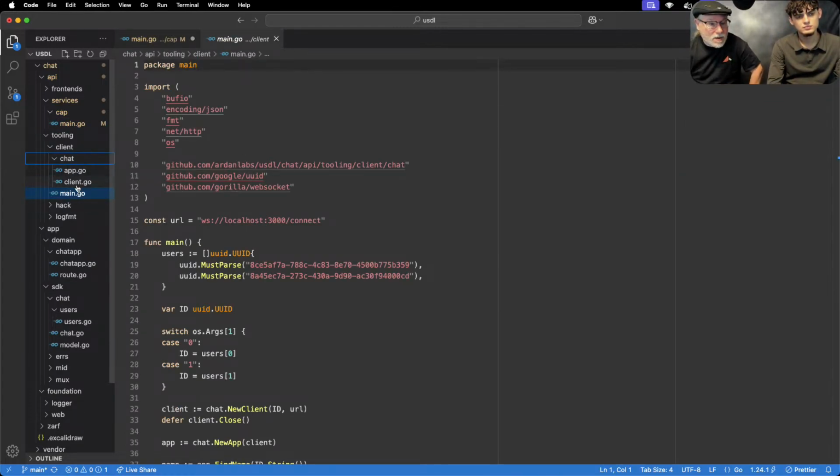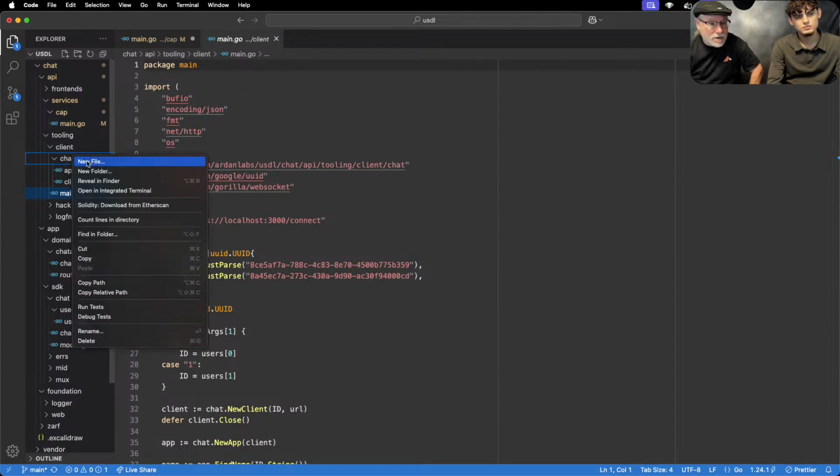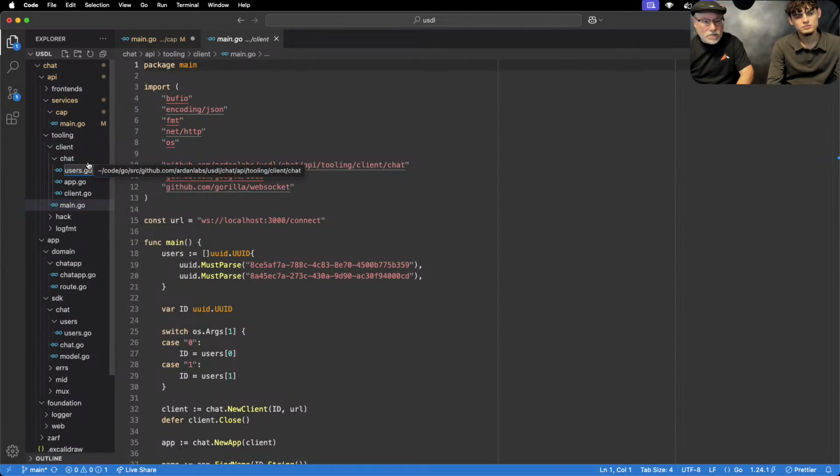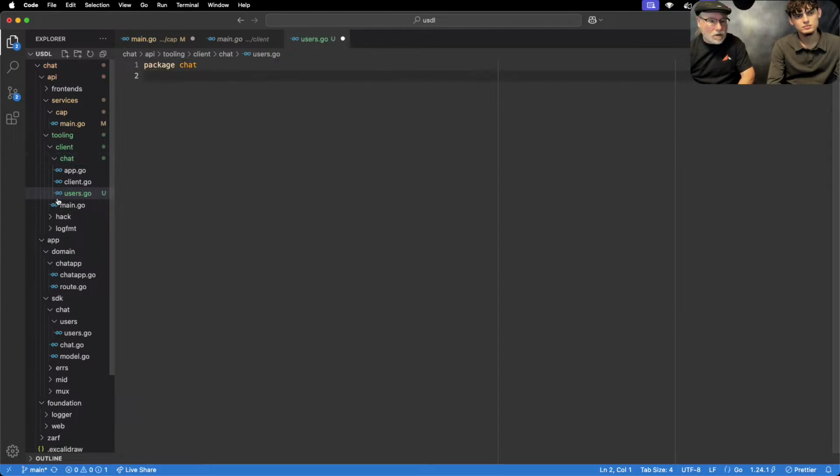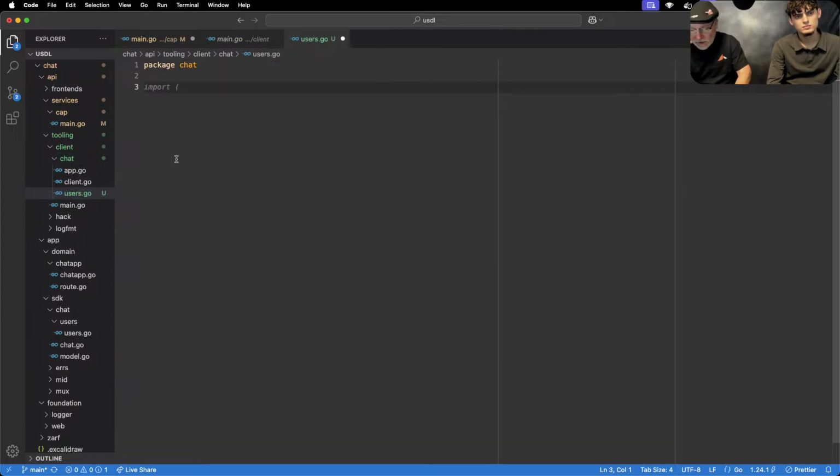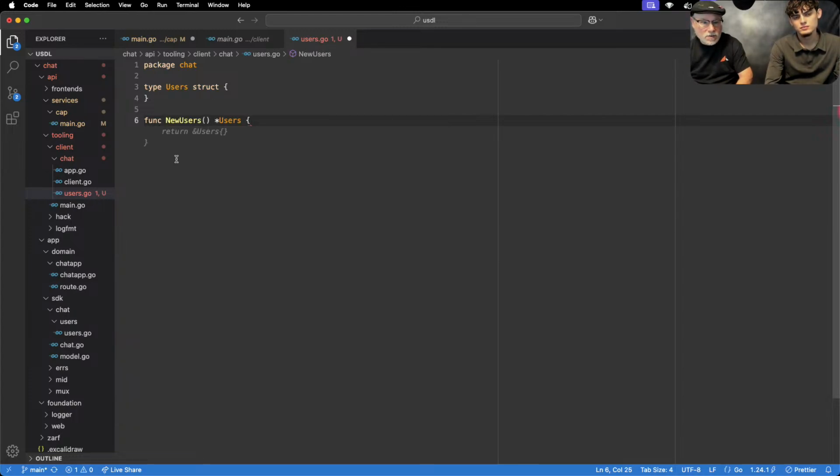So we have app, we have client, we've put everything in one chat here, but why don't we start something like a users file here? And maybe what this can do is manage that list of users that we have, including creating this sort of file and doing it there, right? So maybe we do something like this. I don't know what's in here yet. I do know that we're going to want to construct something related to new users. Again, I don't know what that looks like just yet.